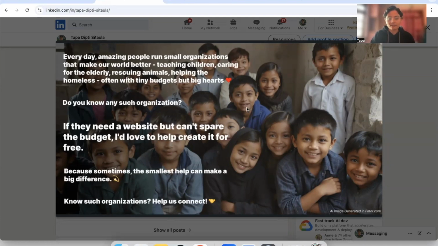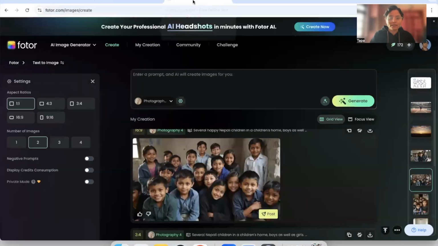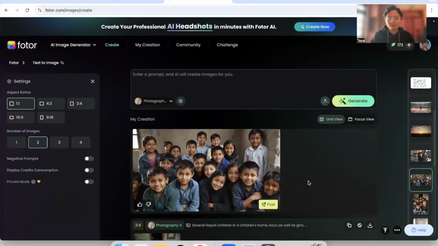First, the background image. If you have an image that is relevant to your poster, great, use it. If not, like me, what you can do is you can use one of the free AI image generator tools. I like to use photo.com. I use Imagine Art a lot as well. When you are creating images, just be sure to specify the prompt in details. So if you have any specific color shades that you would like, if you have any ambience or environment that you would like, make sure you specify that in the prompt.